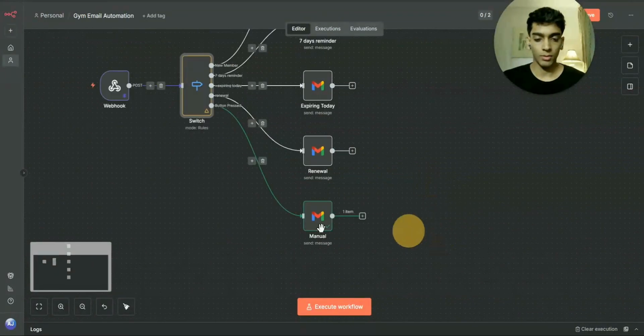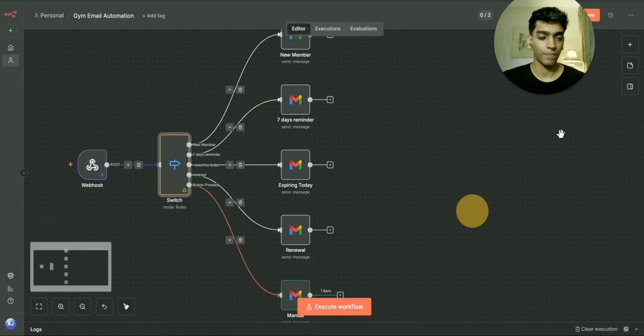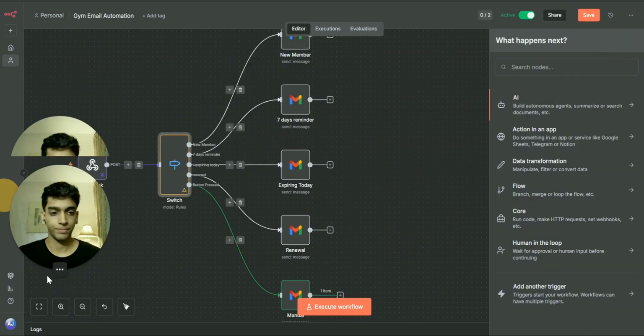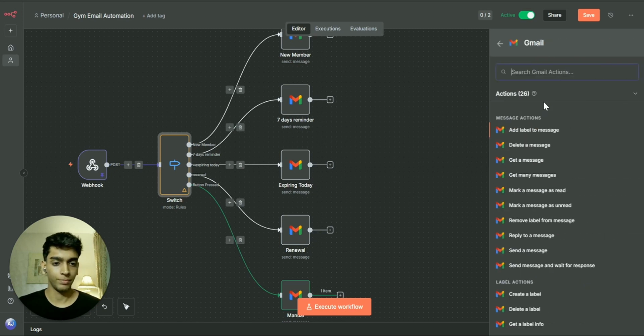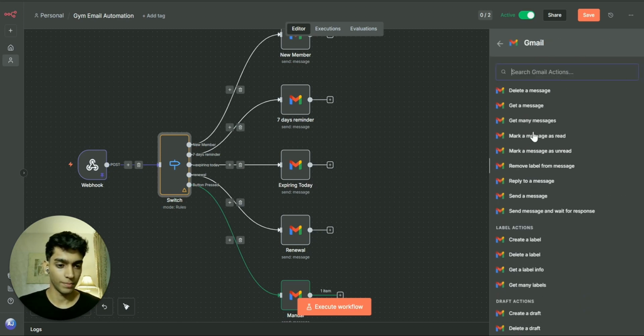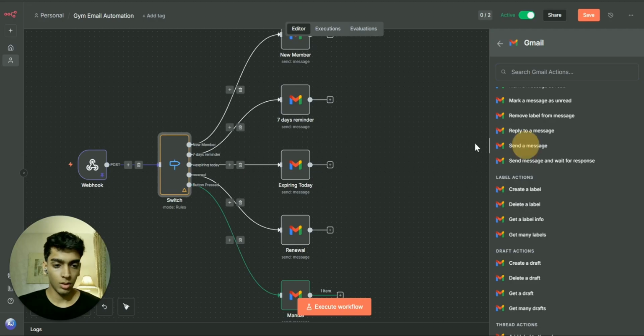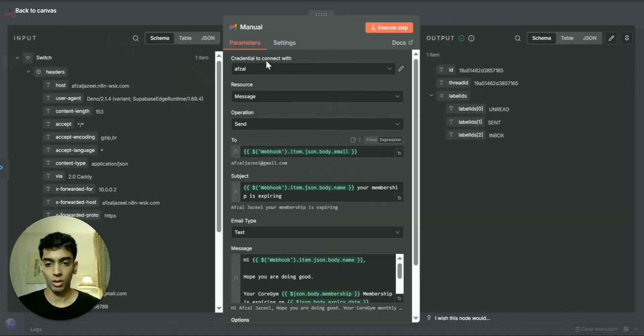And we have added this Gmail node. So you can search for Gmail. If you haven't done this before, you can search for Gmail, get the send a message node, right? Put it here. So in this, you can see the credentials. So you have to connect the Google Console API with this in order to get the access.